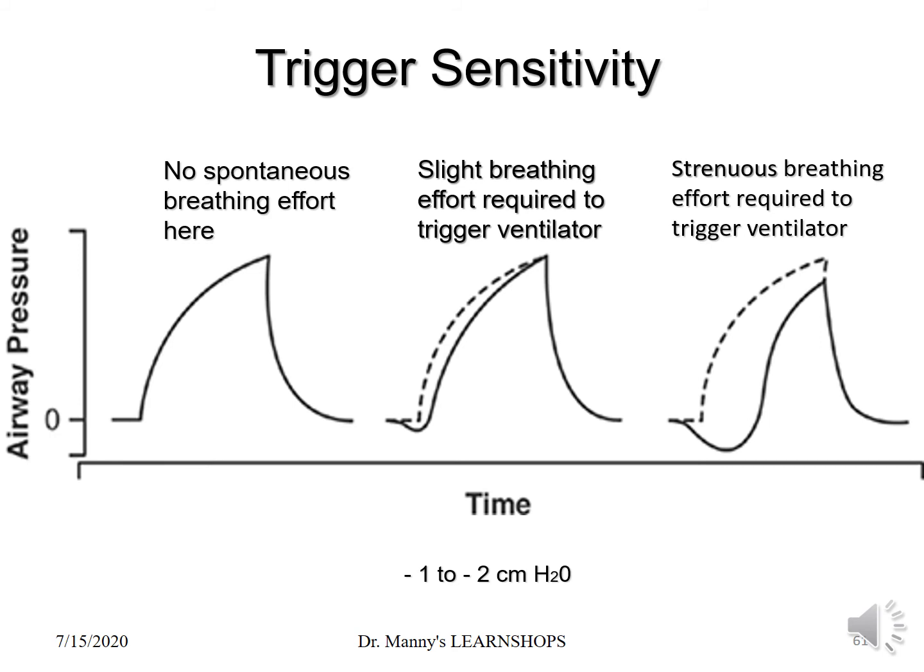If I make it more strenuous as the person setting up the ventilator, I may say, well, I want him to have a trigger sensitivity of -2 or -3, which means the patient has to create a higher negative pressure in order to activate the machine's sensitivity. And this can help a patient to build up their work of breathing, their respiratory muscles, especially if they've been on a ventilator for a long time. Trigger sensitivity, how sensitive the machine is to the patient's breathing efforts.